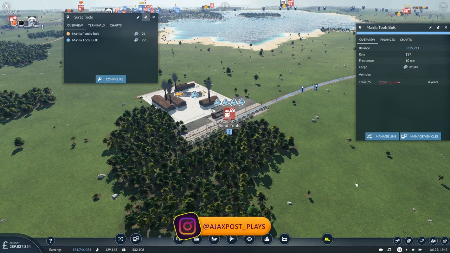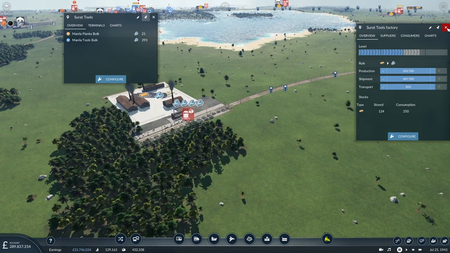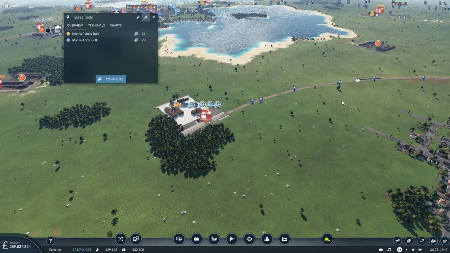The other concerning thing here, knowing the rules of the game, is that the rate of this particular line, 137, doesn't match the output of this factory, which is now exceeding 250. Ideally, the route rate and the factory rate should be more or less equal, or at least close approximations. So what are we going to do? We want to get these tools out because they make money.